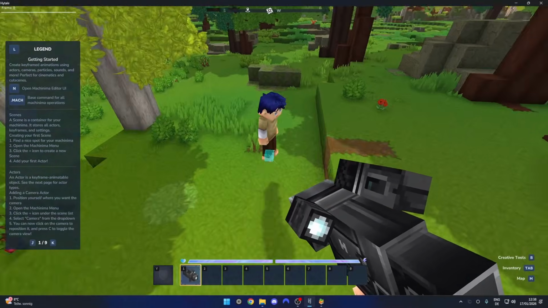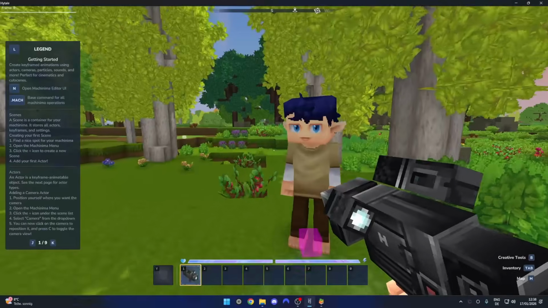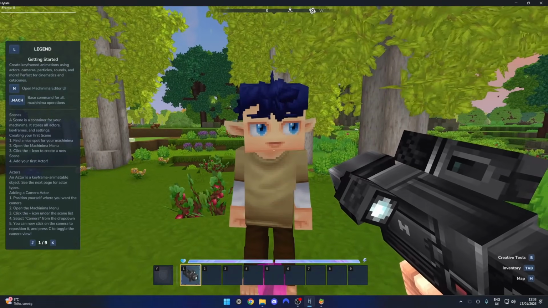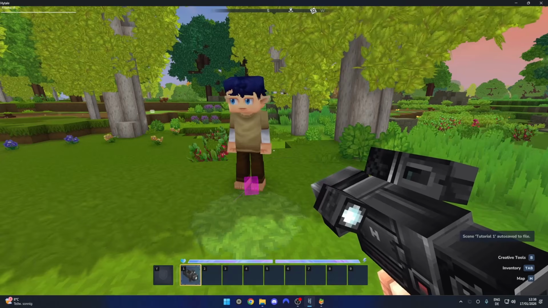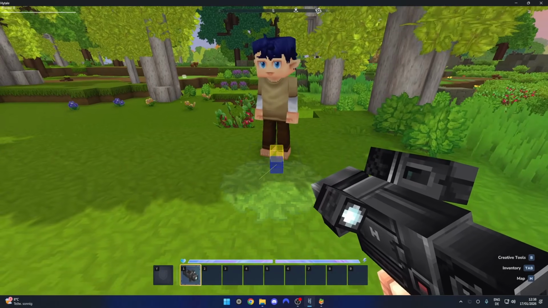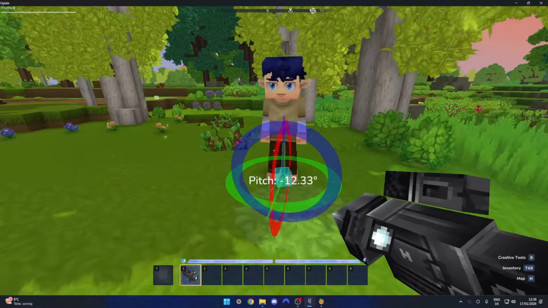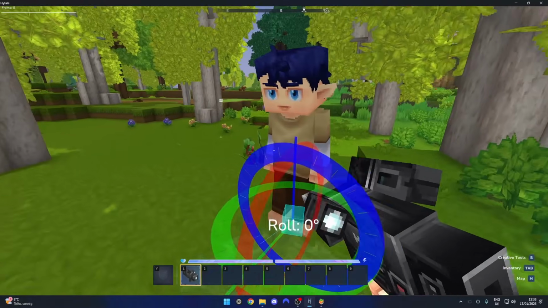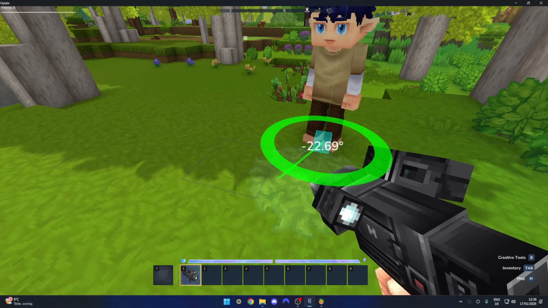We can move our custom human around and do whatever, but the only thing he's doing is standing still. What if we want to pose him a little? So if you want to pose him, you can actually just hold Alt and then click the little box under him. And then you have a few different rotation axes here. So it's important you don't have to hold down the mouse, you just click it once, and then it's selected.